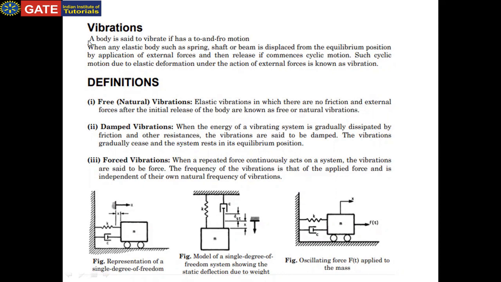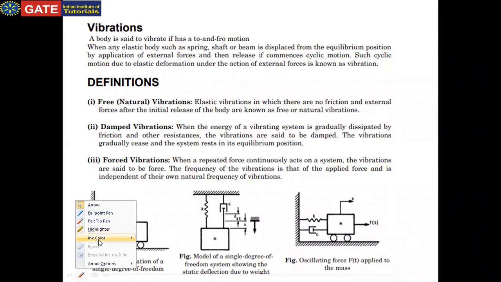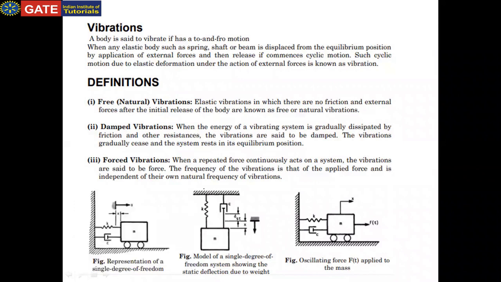Now, okay, we'll go for it first. If you check the types of vibration and what is meant by vibration, that is very simple. Vibration is basically, suppose, a system which is already in an equilibrium position. One system which is in equilibrium position. Simple, I will give an example so you will understand.